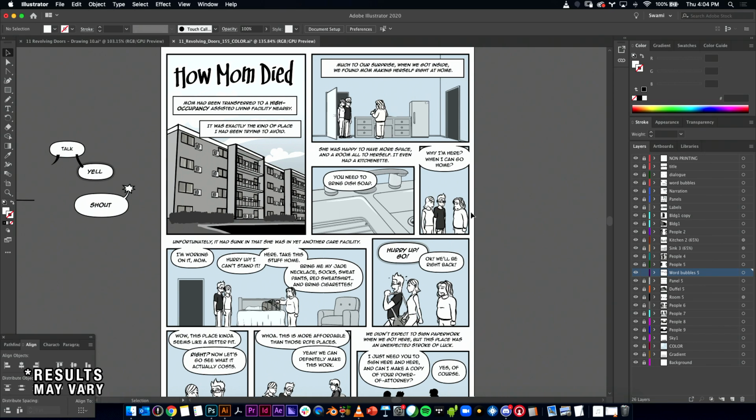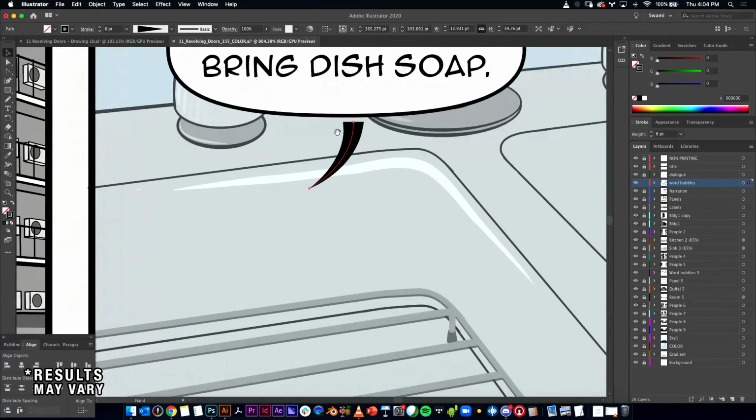So the last thing to do here is to add these word bubble tails. So let's go to the word bubble layer. Actually, I'm just going to unlock both of the layers that have to do with word bubbles. Now what I have here, let me just hold Option as I drag it, that way I'm copying it. You'll notice that this is a stroke also. So I can bend this any way I want.